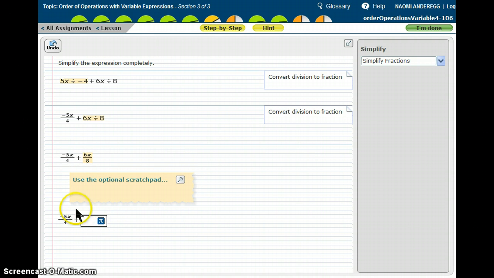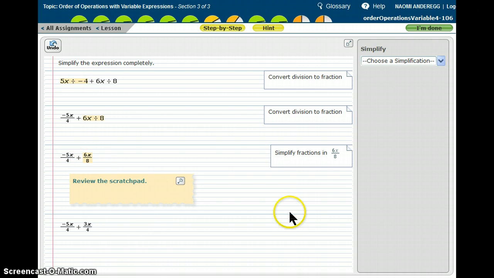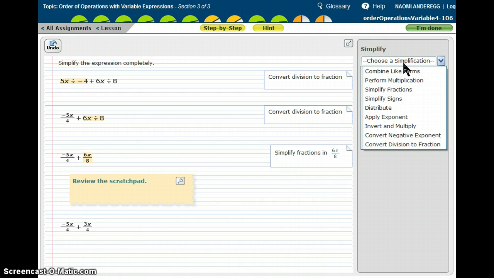It will be dividing the top and the bottom of this fraction by 2. 6x divided by 2, of course, is 3x. And then I hit the slash on my keyboard. 8 divided by 2 will be 4. And then I have that simplified, and my fractions have like denominators, so I can add them together. And then I will just add them together.